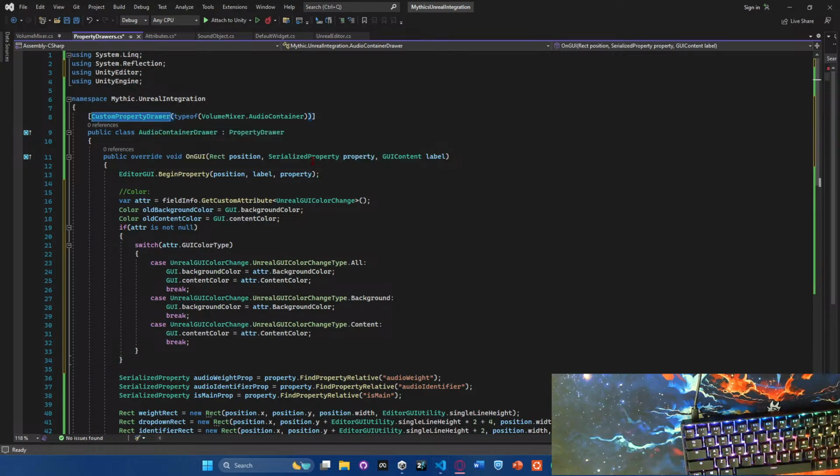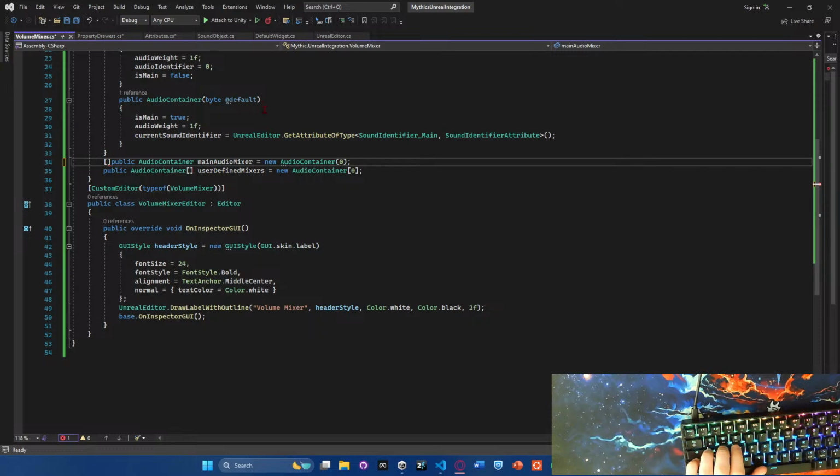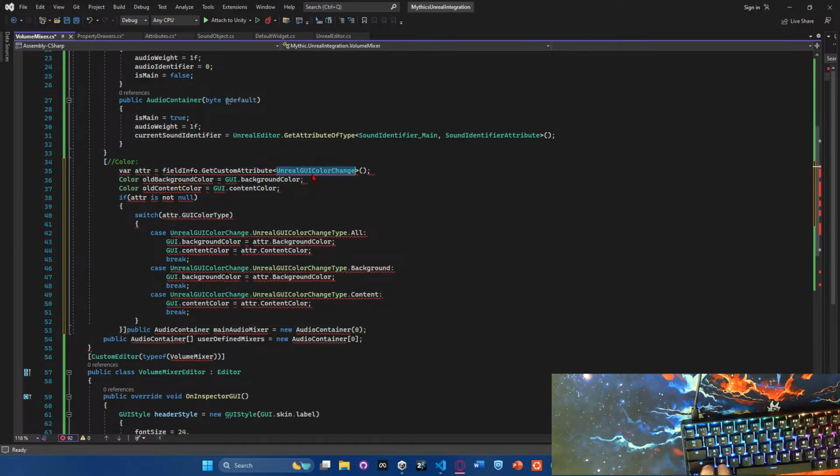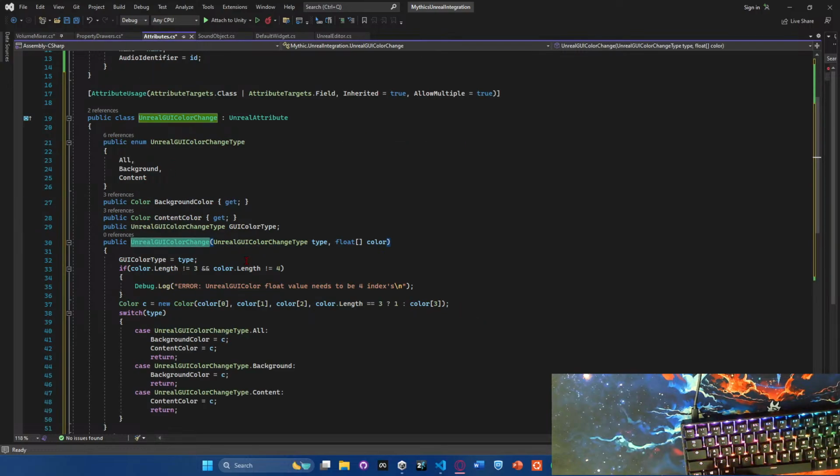And if I go to here, we can then pass in that Unreal GUI color. You can see this takes in a type: all, background, or content.